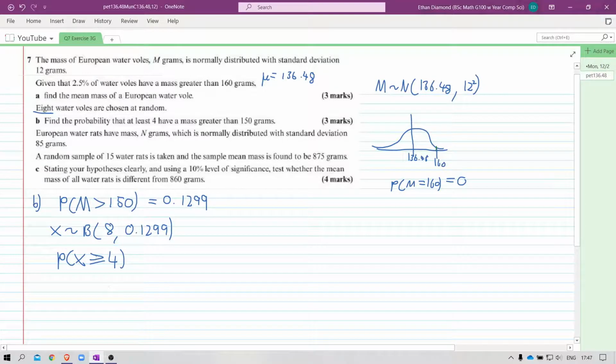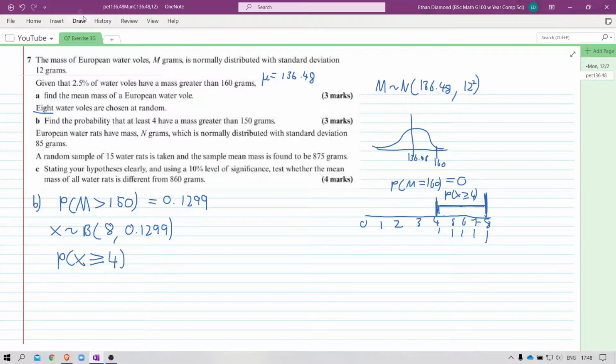And it's really important that we do include this equality under this inequality sign, because a binomial distribution is a discrete distribution. That means the values, in this case we have 8, can only take whole number integer values. So 0, 1, 2, 3, 4, 5, 6, 7, 8. The probability that we're bigger than 4, so 4 is here, is all of this up to 8. So P(X is bigger than or equal to 4). So that means we're 4, 5, 6, 7, or 8.